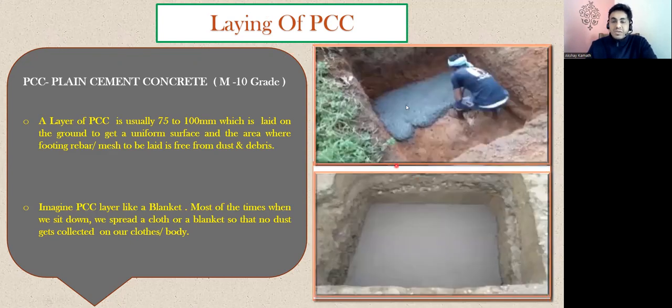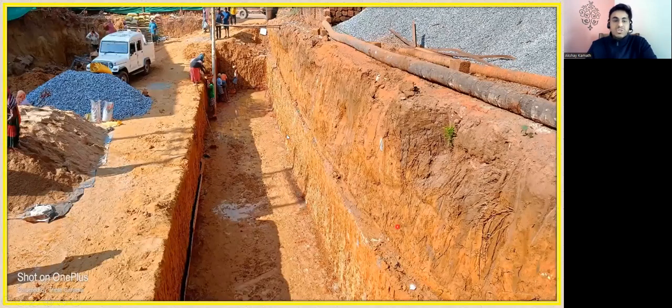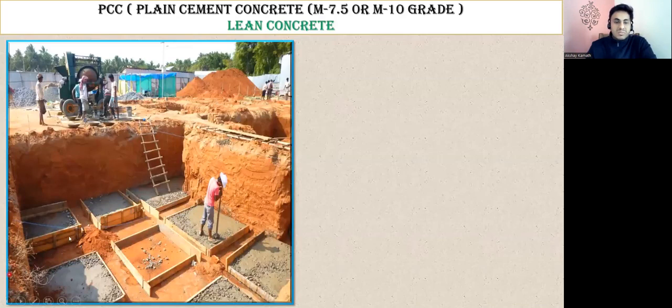Finally, you can see how he has put the PCC, and this is a finished PCC, how it looks once you do all the finishing activity. For the same project, the one where we had understood the total station, they have done the excavation here. Once the excavation is done, they are preparing the coarse aggregate. They have sand ready here, and then they are going to place the PCC here. It's the same thing.